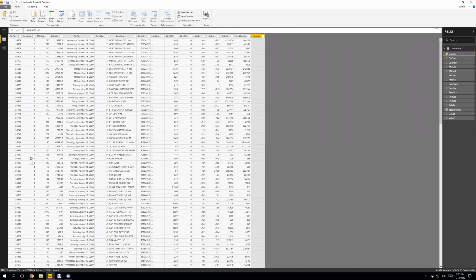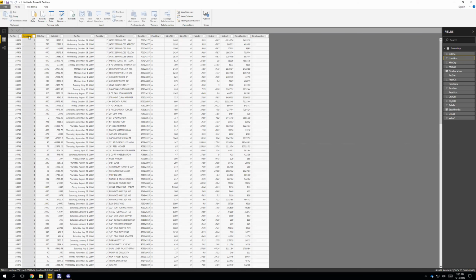But when I go to sort on that, I think it's actually a string. Let me look at that. How can I check that? I can check that by looking over here on the location. It's a number. Now, it's not going to sort how I want it to be sorted. I need it to be a string for when we do a graph.